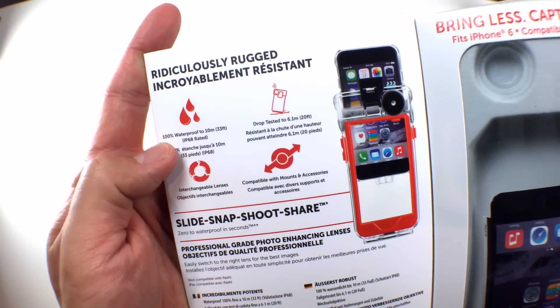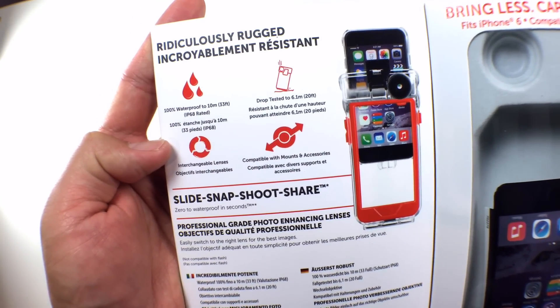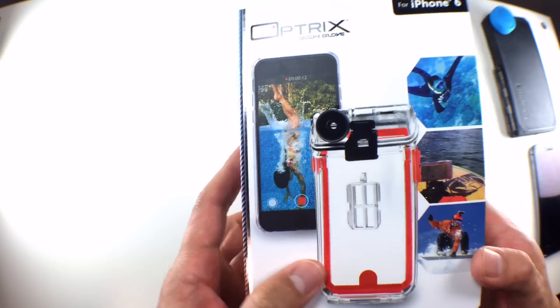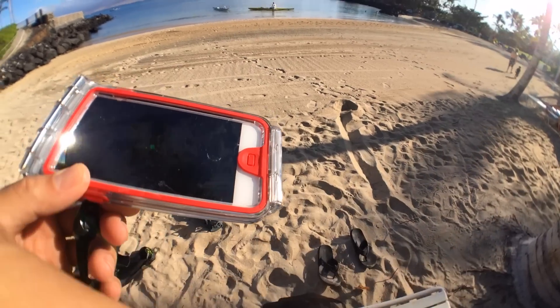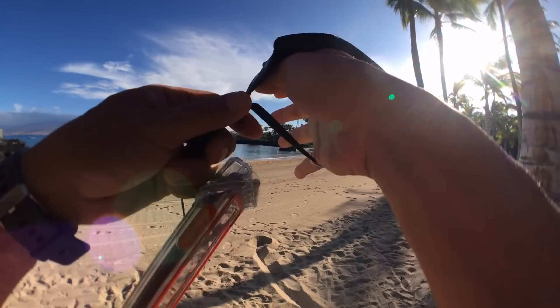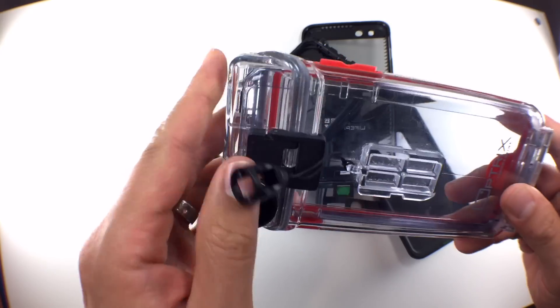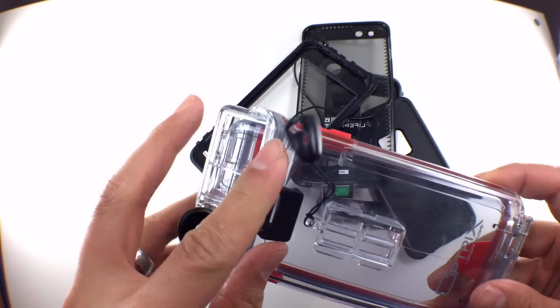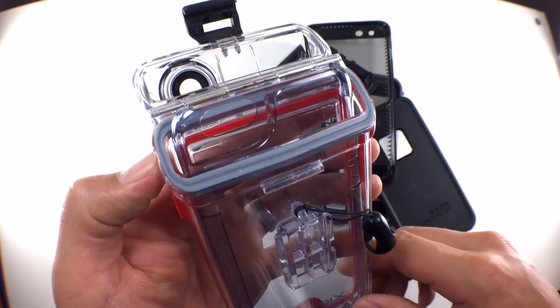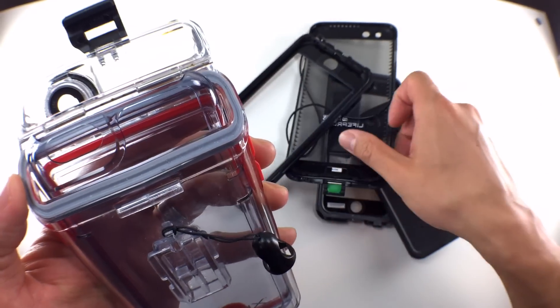In terms of protection, the specs on the XT6 say it will protect your iPhone from 20-foot drops and is waterproof up to 30 feet. That 30-foot water protection is one of the reasons why I say this is the best waterproof case — most people on vacation near a body of water probably won't go past 30 feet, but will very likely go past the 6.6 feet that a LifeProof case offers. I said the XT6 was a magnitude better than anything from LifeProof, and I say this because I have the utmost confidence that my iPhone is going to be dry in this case.